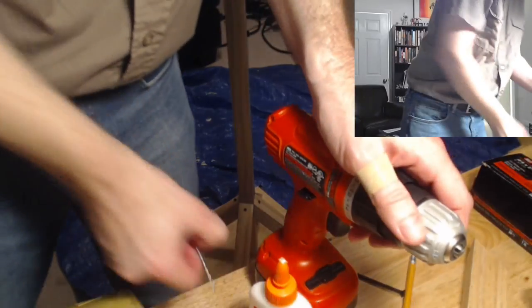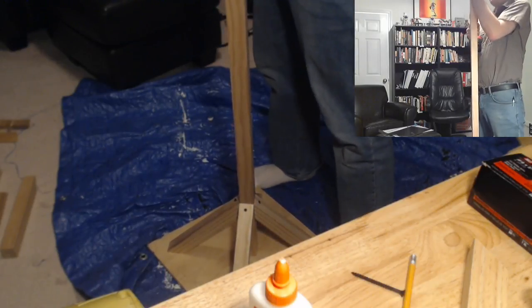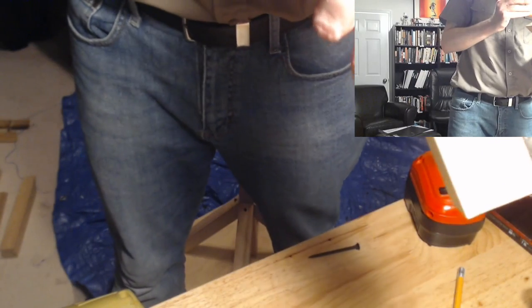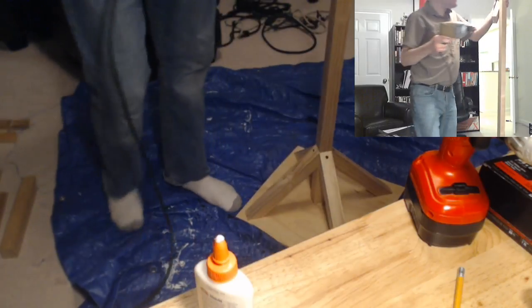Well, another option is to continue the drilling. Whoops. Okay. That's as far as it goes. Cool. Now, you will again use the glue. Again, just straight up like Elmer's, but it should help a bit. And then we will try to use something that really would benefit from having three hands.